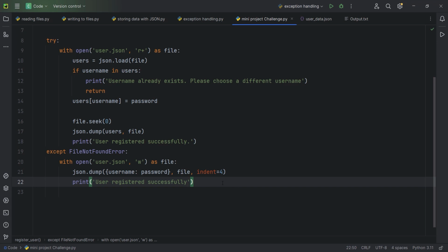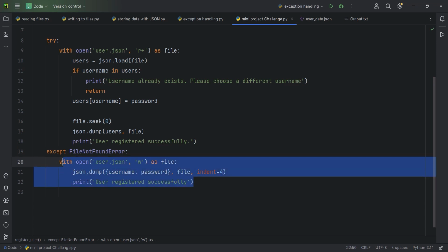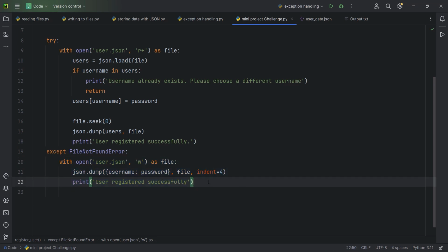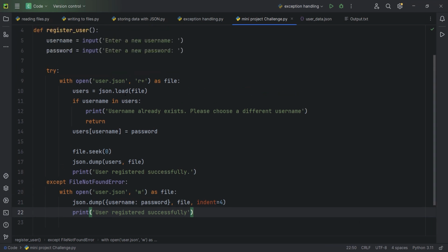Okay, so what I've done in here, and something that you didn't need to do, but if you did, then congratulations. My initial intention was for you to just have the file already created, and I will provide it to you in the description so that you can actually open up a users.json file.